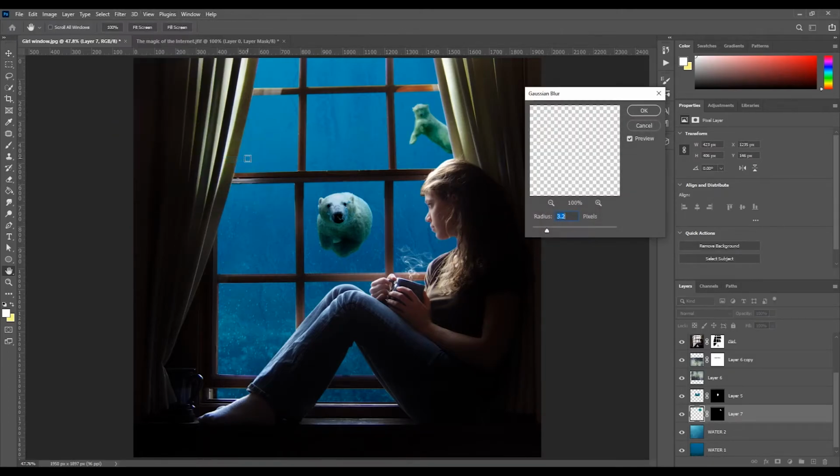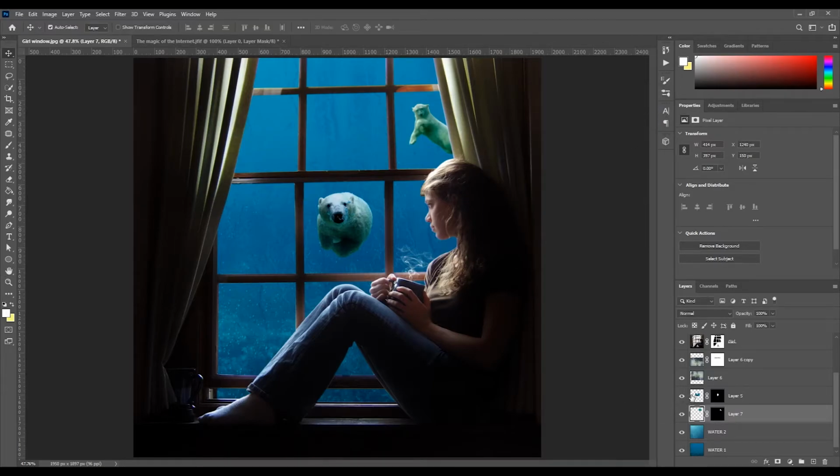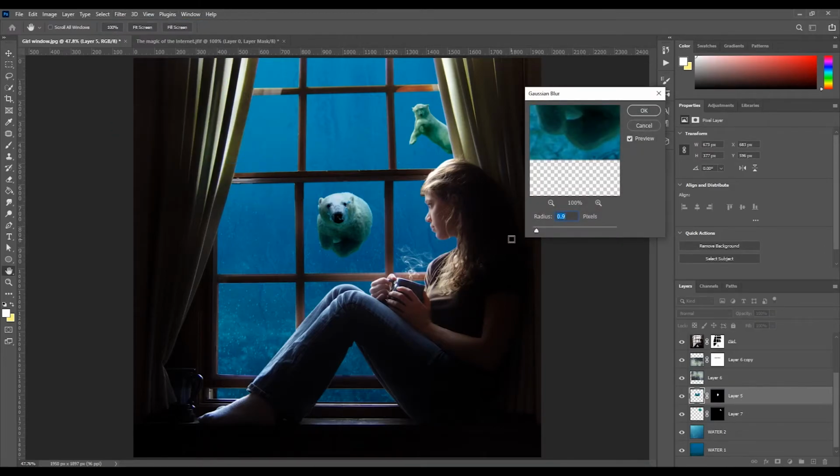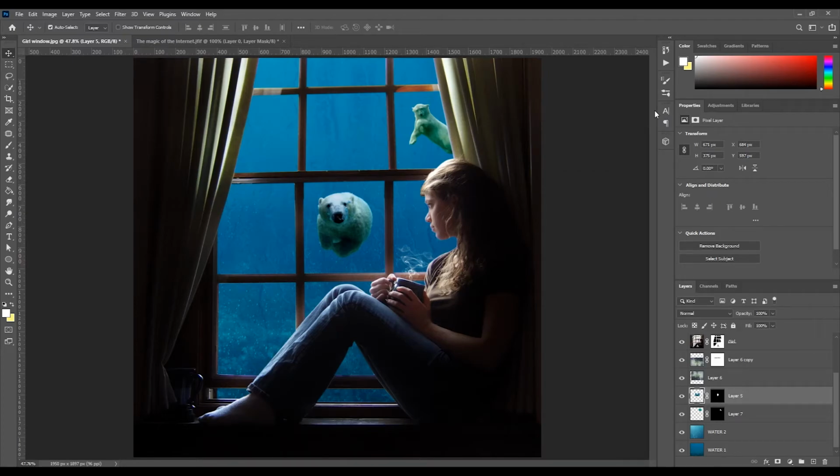All I'm going to do is just add a little blur to him, as if you were looking through some glass at him, he's not going to be completely sharp. Just a slight bit of blur onto that. And we're going to add a slight bit of blur to the big polar bear as well. It's just to give the illusion that you are looking through a glass window. It's going to be a little bit blurry, especially with water on it. So I'm happy with that so far. I'm happy with the way the two polar bears are looking.